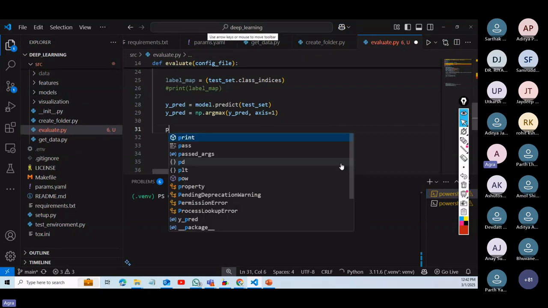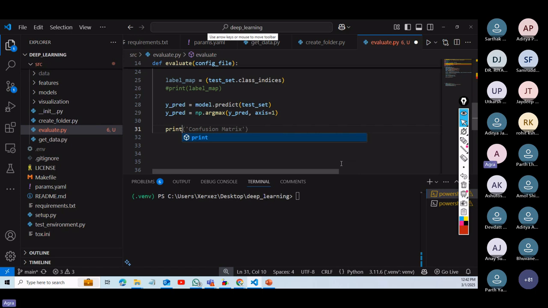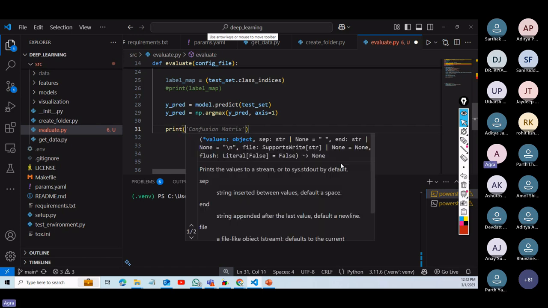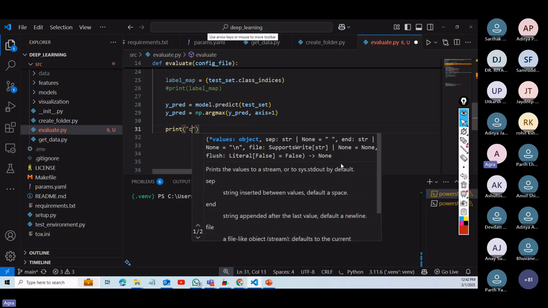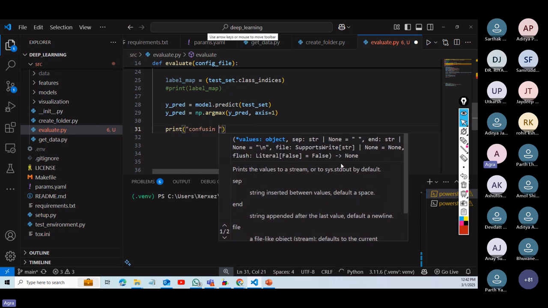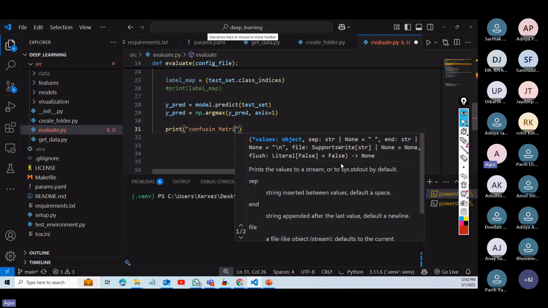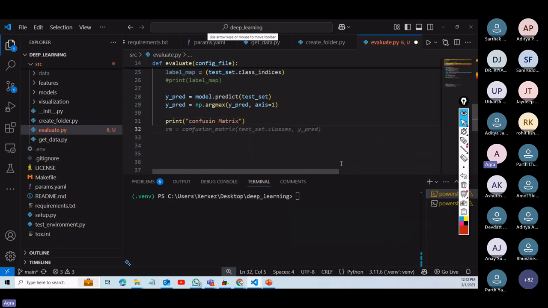Next, based on this data, I will design a confusion matrix, and we'll plot some x and y axis data.